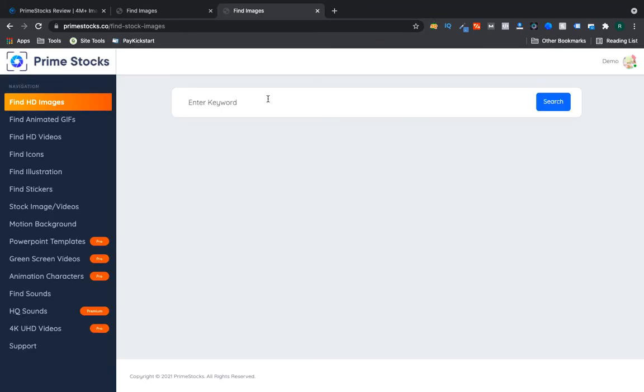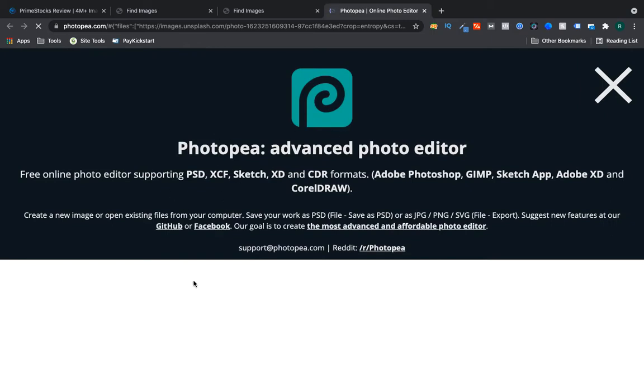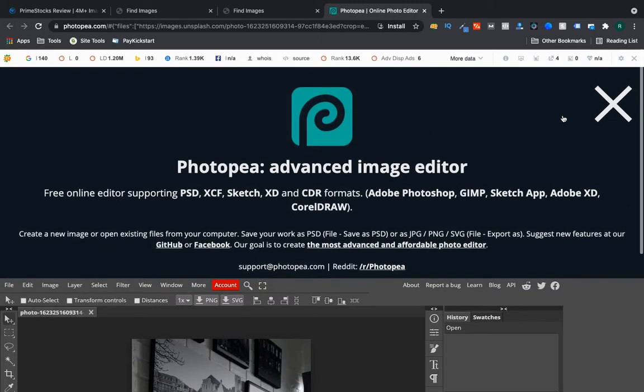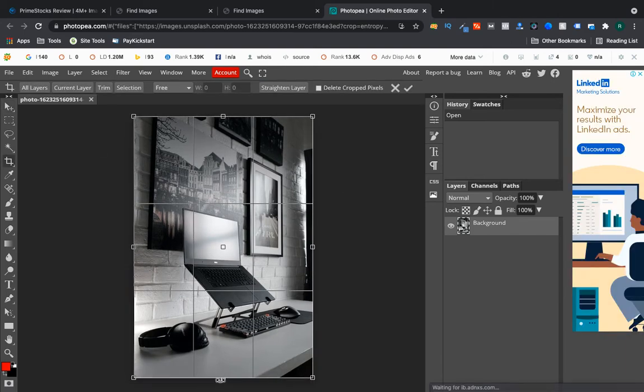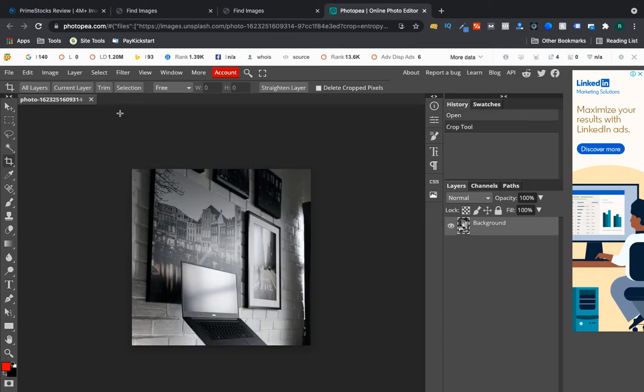But the second tool we have here, for example, let's search digital marketing, is Photopea, and it's kind of a free version of Photoshop which is available on the cloud. I can directly edit. The user interface is like Photoshop, and mostly the options are also like Photoshop, so you don't have to worry. You can directly edit your images, crop your images. If you want to create an ad out of an image, all that can be done here.